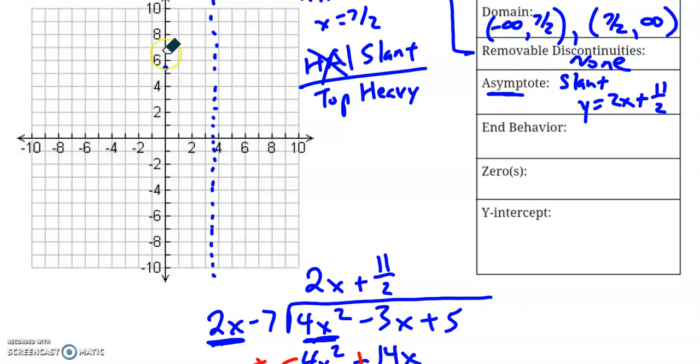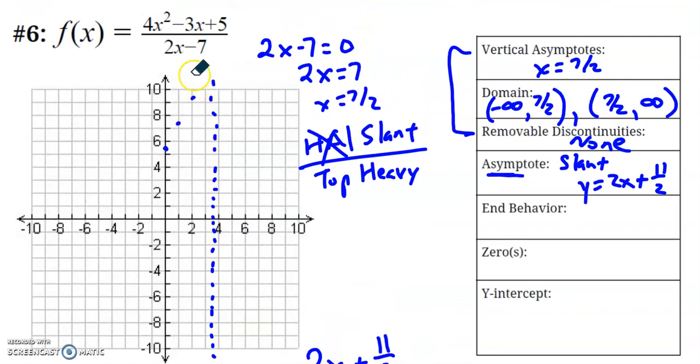And then we have a slope of 2. So up 2 to the right 1, up 2 to the right 1, and I'm going to keep going with this. Up 2 to the right 1, and again, you're going to see, I'm kind of ballparking that. Obviously, I ran out of the graph.